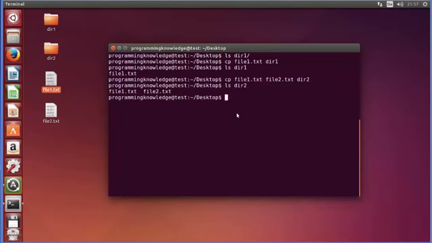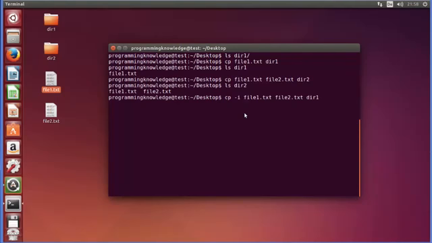Now for example, I want to transfer these two files to directory 1, but we already know that file1 is already existing inside the directory 1, and for example we don't want to overwrite the file1 which is inside directory 1. So this command is going to overwrite the file1 because it's already existing in the directory 1. So to avoid the overwriting, what you can do is you can give this command or flag which is -i, which stands for interactive, which asks before overwriting.